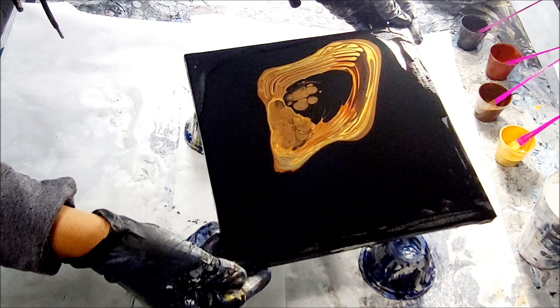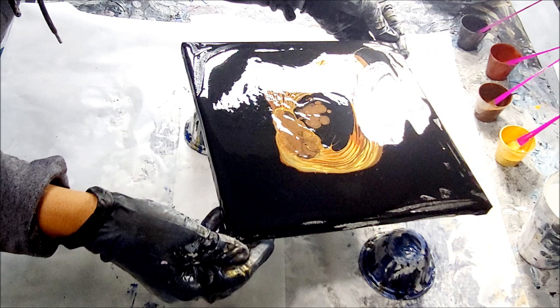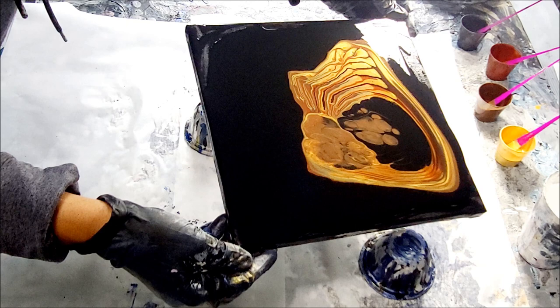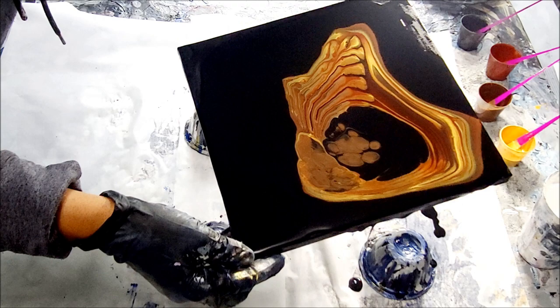Okay, guys, let's paint. That brown looks like it might cause a problem for me. So I'm thinking about that as I am stretching this and looking at the composition, because I'm 99.99% sure I will be going off that area first. And I do want black negative space, which is why I put black in the center, because I often like to do that.